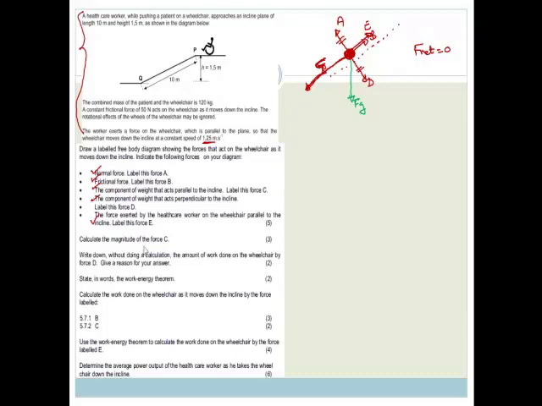Right, now it says calculate the magnitude of force C. So we want force C. Do you agree that since the net force is 0, F net is the sum of all the forces, and F net is going to be C plus E plus B? It's the sum of all the forces. I know that those are in opposite directions, I'll worry about that in a minute, but the net force is always the sum of all the forces. I'm going to choose the direction downwards as positive. Therefore, the F net is going to be C plus minus E plus minus B. Now, you guys don't need to do all of this. I'm just showing you what my thinking is, okay?